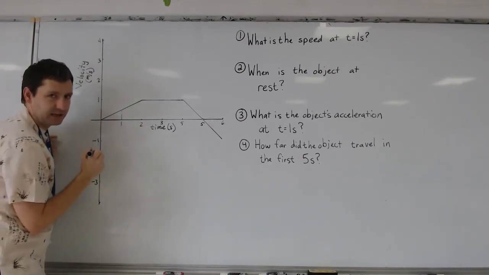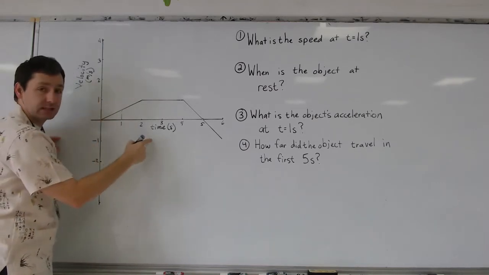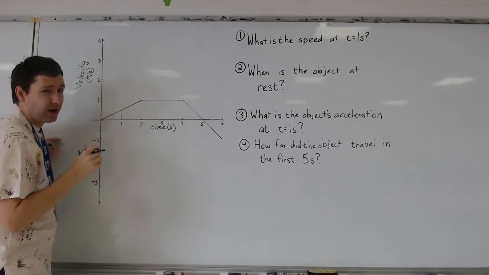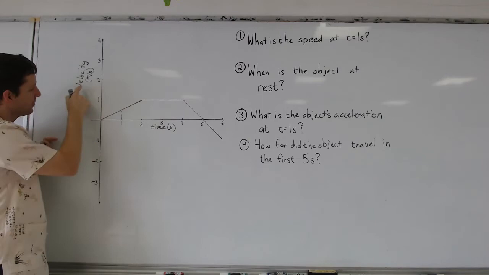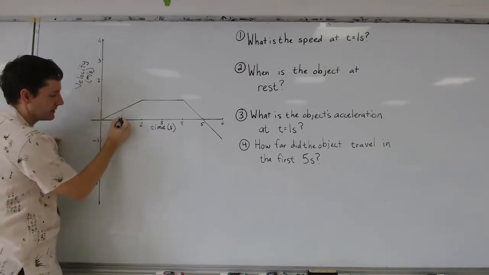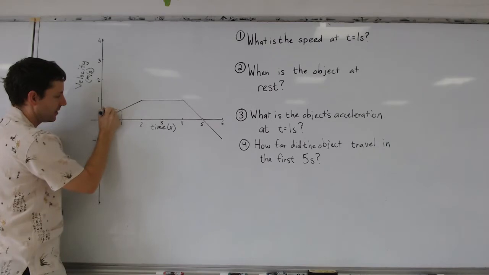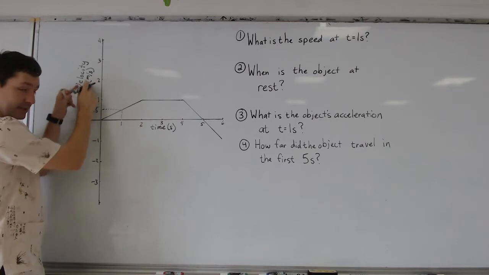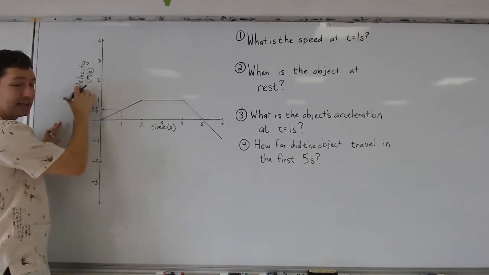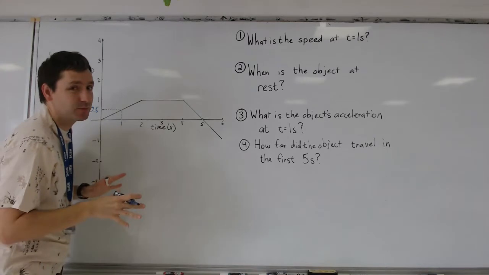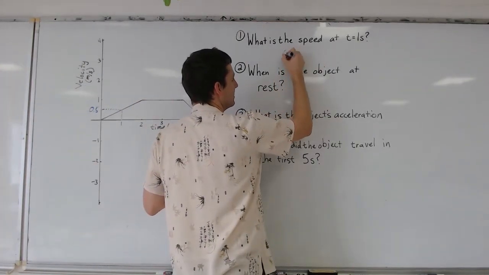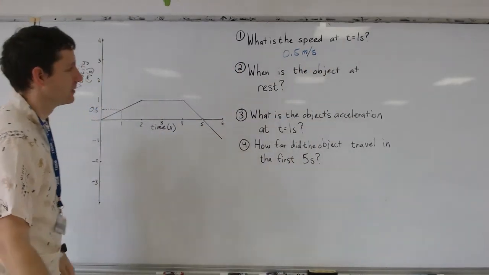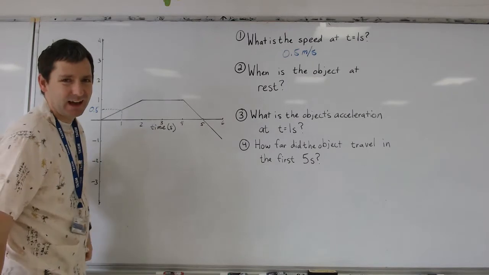Now, it's very tempting because in the last one, when it was distance versus time, the speed was the slope. But remember that speed and velocity are almost the same thing. Right here, this is velocity on the y-axis. So at time 1, I'm just going to go right over here. That looks like it's about 0.5. And so my speed is 0.5. That's what the graph is telling me, the velocities. I don't have to do any extra math. The answer is 0.5 meters per second. That's it.